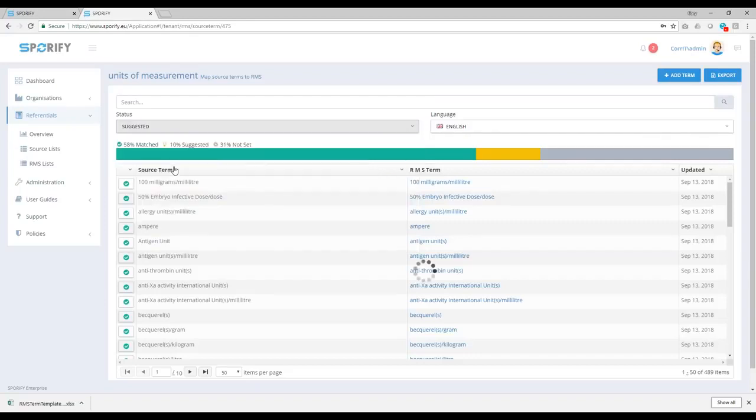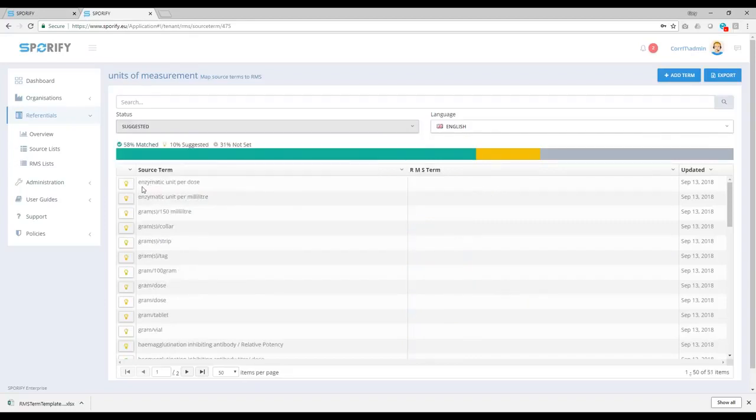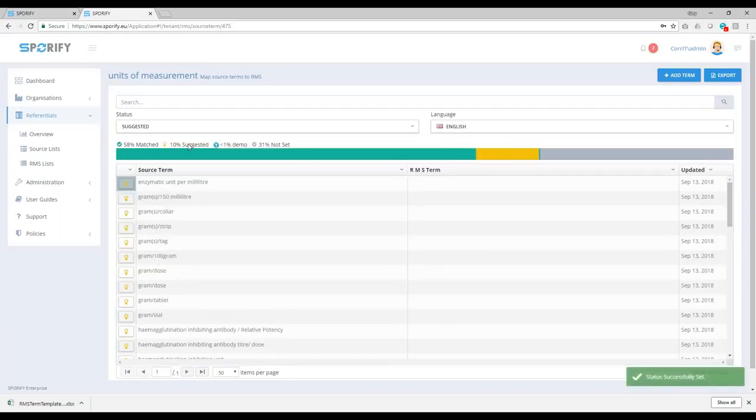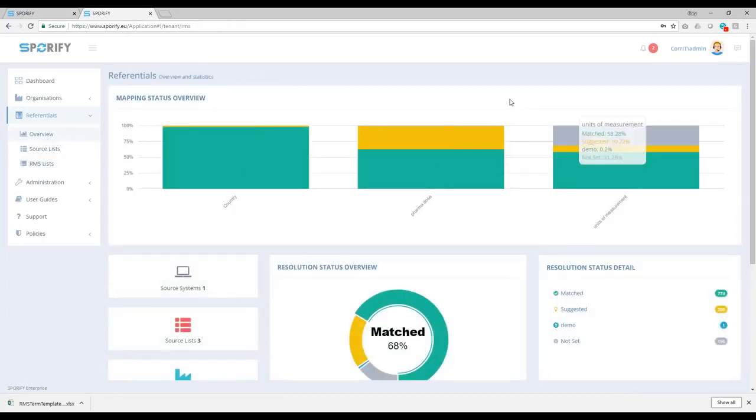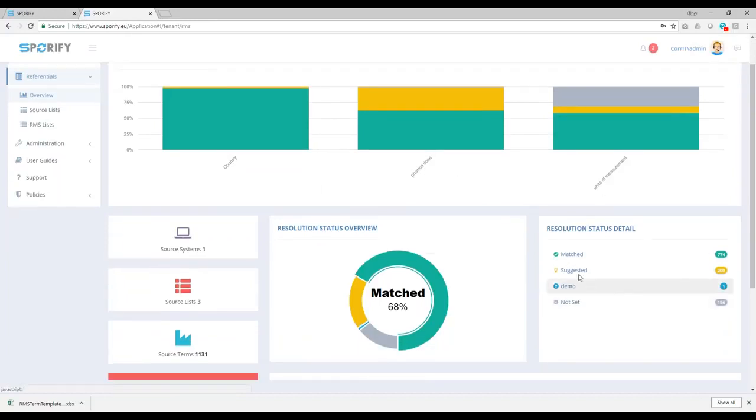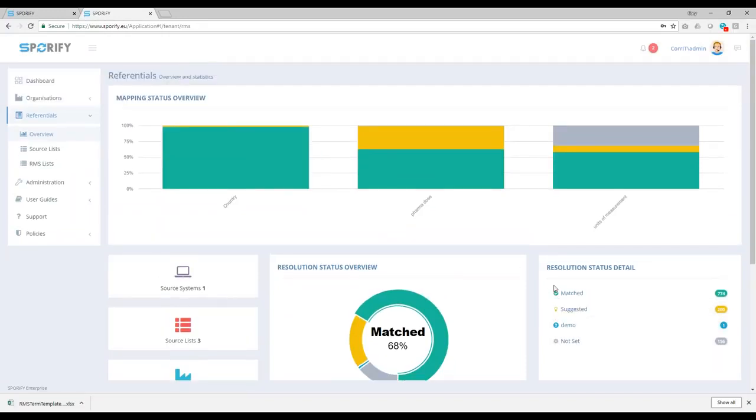So if I go back to the suggested items, I can see this one. I'm going to say, I want to apply this one to it. So straight away it starts to build, it disappears from our list because it's not a suggested item anymore. And when we go back to our overview, we start to see that the dashboard is now getting populated. And we can start to see how many terms are in each of these statuses. Again, giving you that information around how we're going to govern this data going forward and how are we going to maintain it.